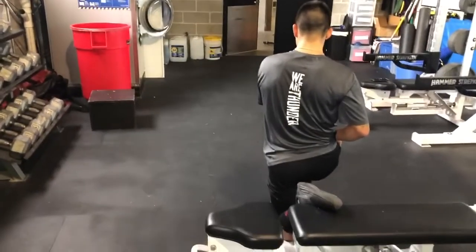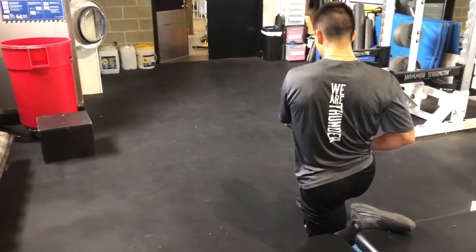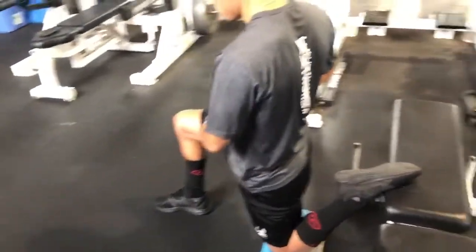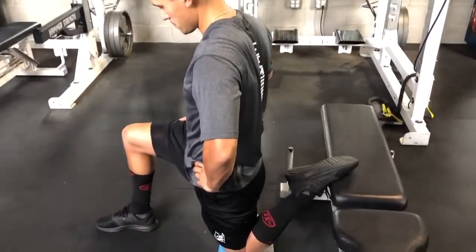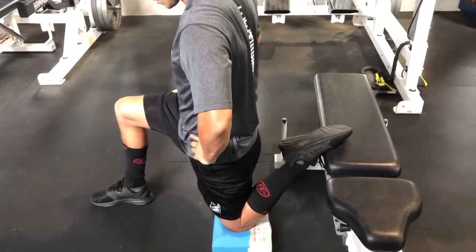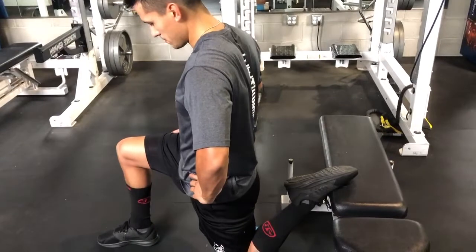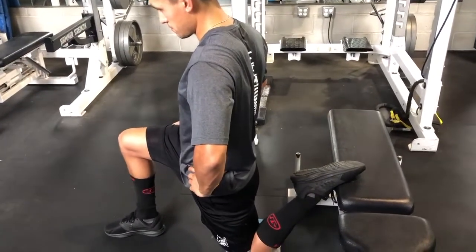Gentlemen, another addition for your hip series. Like we preach all the time — injury free. You've got to maintain your strength. The more you're on the ice and in the room, the more often you take care of yourself, the better your body feels. So you have a quad hip flexor, rear foot's elevated, you've got a little pad there so you don't get your knee sore. You've got a little rock going so you loosen up that hip flexor, also loosen up that quad — make you a faster skater, help keep you injury free.